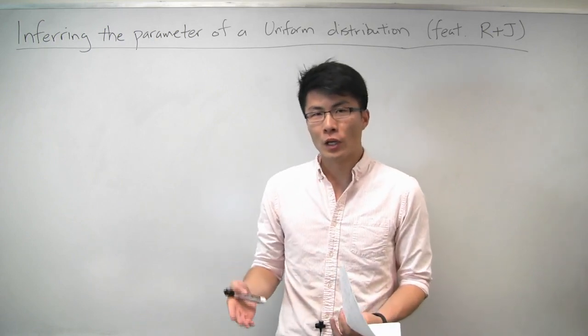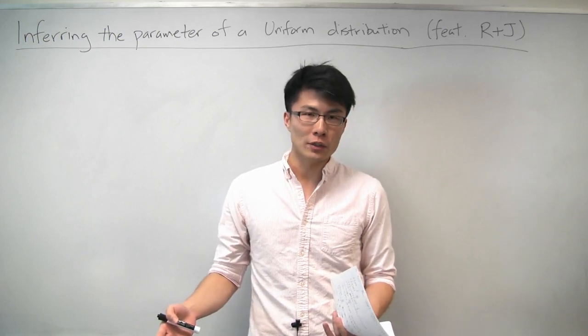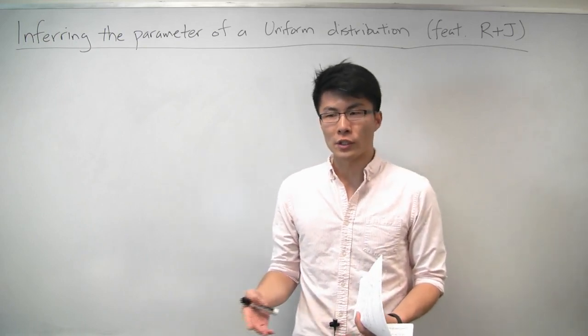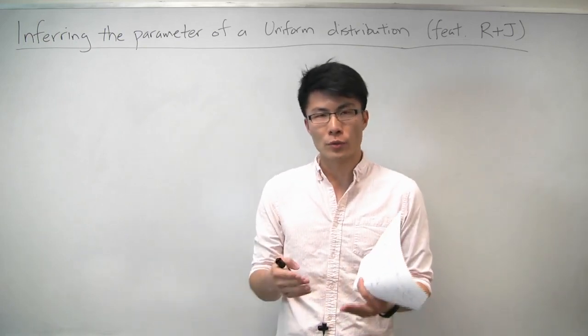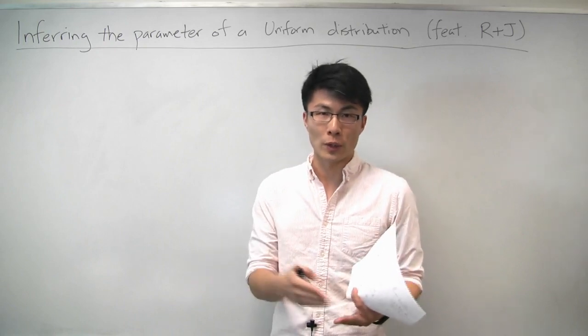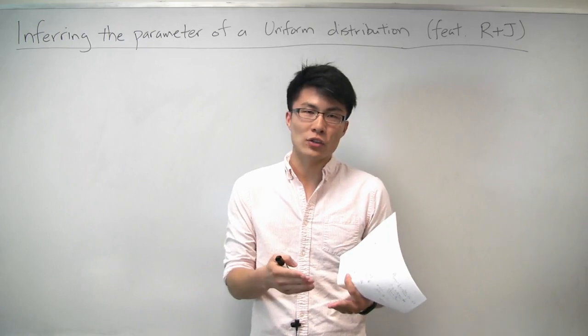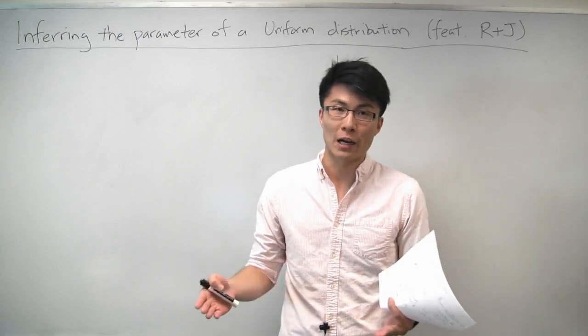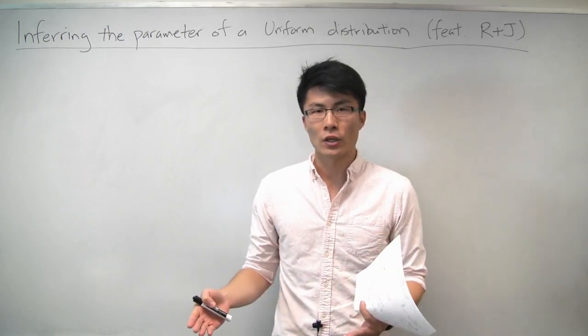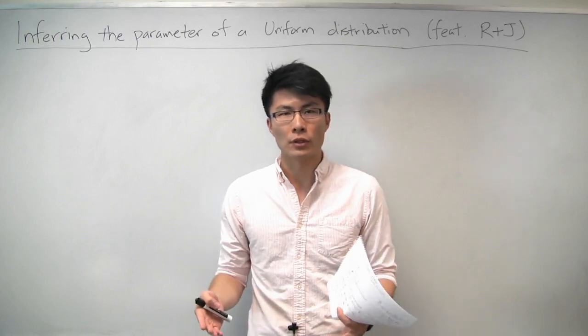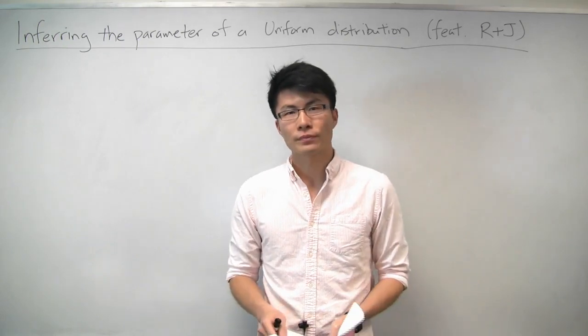So now in this problem, we're actually going to look at a variation, and we're going to ask the question, how do we actually know that the distribution is uniformly distributed between 0 and 1 hour? It could also be the case that it's uniformly distributed between 0 and half an hour, or 0 and 2 hours. How do we actually know what this parameter of the uniform distribution is?